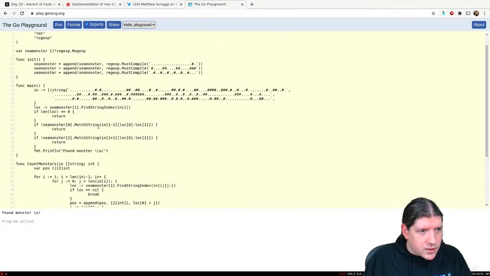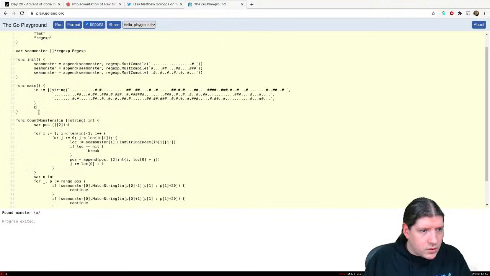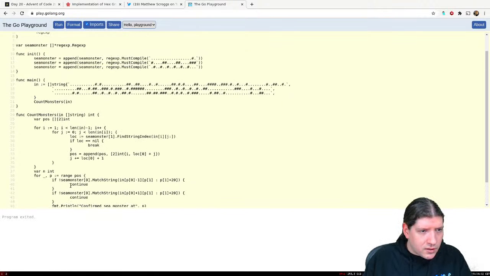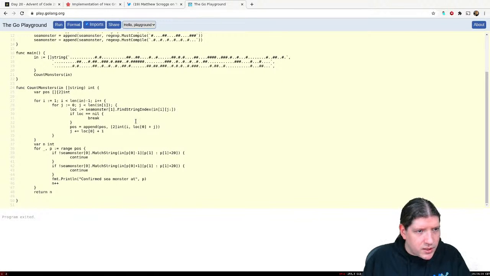Confirm sea monster add. So let's do count monsters in. Doesn't say anything, so it doesn't seem to find it. So let's see why.